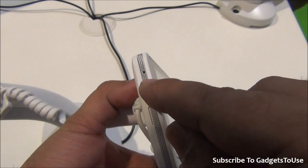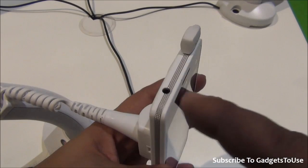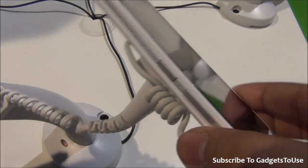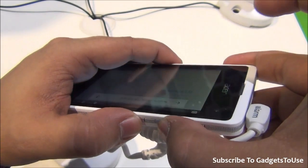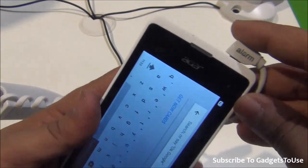At the bottom you have a primary microphone for noise cancellation. You have a little indent to remove the back cover. On the top you have a 3.5mm audio jack, and when it comes to the secondary microphone, I'm not able to locate that on this phone. Here we have the power and sleep key and the volume rocker. Both of these are plastic buttons and they give you an okay amount of feedback. Not too much feedback is there, but they're kind of flat and sometimes maybe difficult to locate.